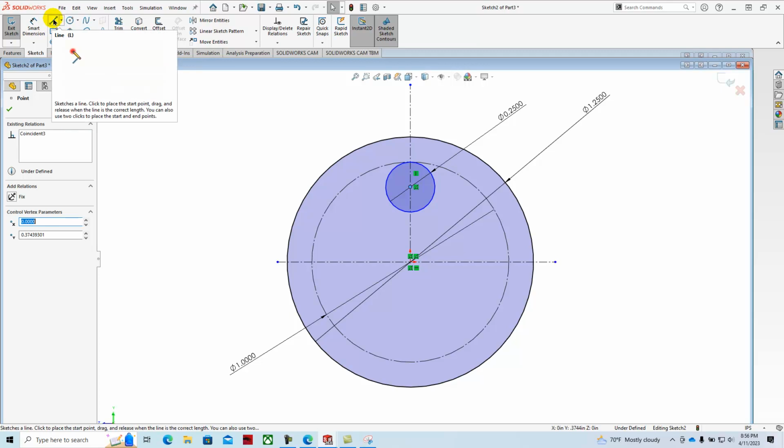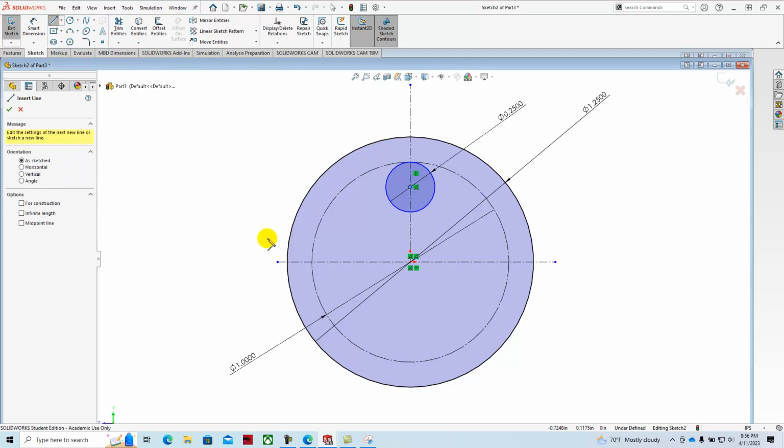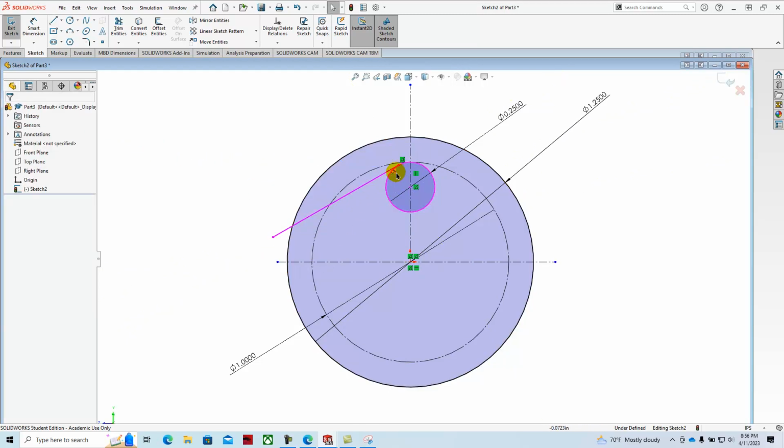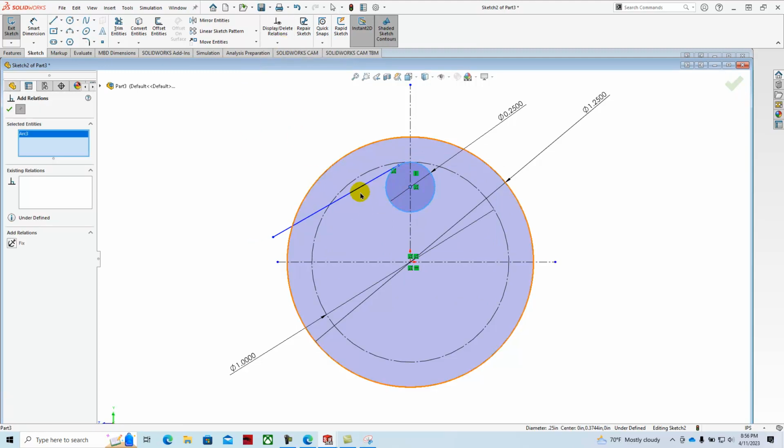We're going to draw another line, and we're going to do the same thing. We're just going to bring it in here, and then we're going to bring that to a tangent relationship there. Hit escape. And so you can see we have a tangency. If we did not get a tangency, then we would add a relation with a tangency. If I want to delete it and then add a relation to it, I can say add relation, select the circle, select the line, and then say tangent.